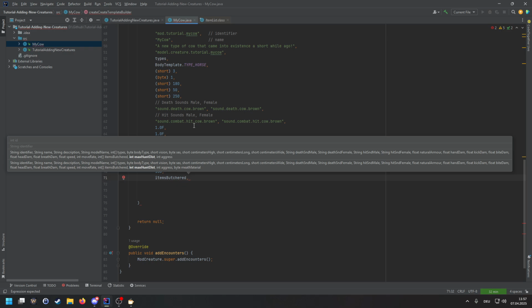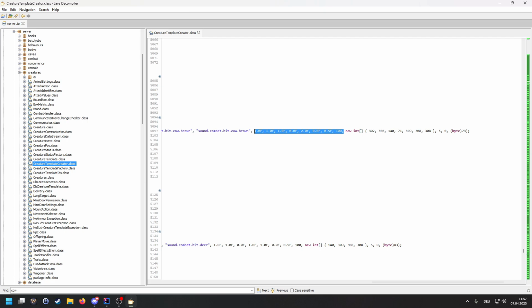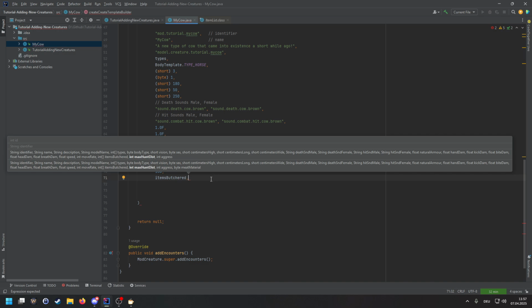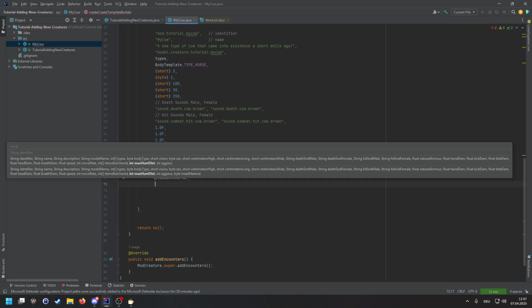Ta-da! Okay, now we have a max hunt distance. Max hunt distance in the vanilla cow, it's 5. So I guess I don't think this is the distance for hunter creatures. It's just the distance that is following you, because for these docile animals, if you attack them and run away, they become peaceful again, right?